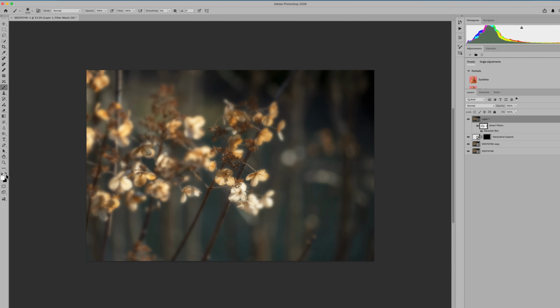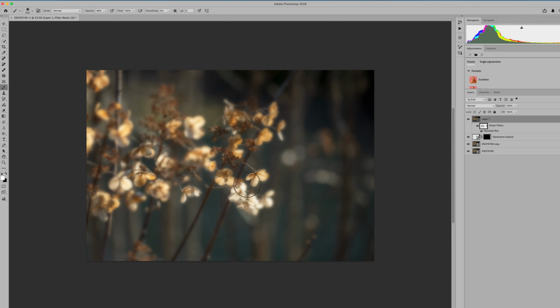And then we can flip it to black. We can lower our opacity and we can come in and where we specifically want our flower to be kind of sharp, we can bring that back. Now you don't want to have like rough edges. So what I do is I go back and forth. You can use your X key, flip it to white and take it back up maybe to 50%. And I'm just going to kind of dance around these edges just a little bit. So just kind of play with it to get it where you like it.